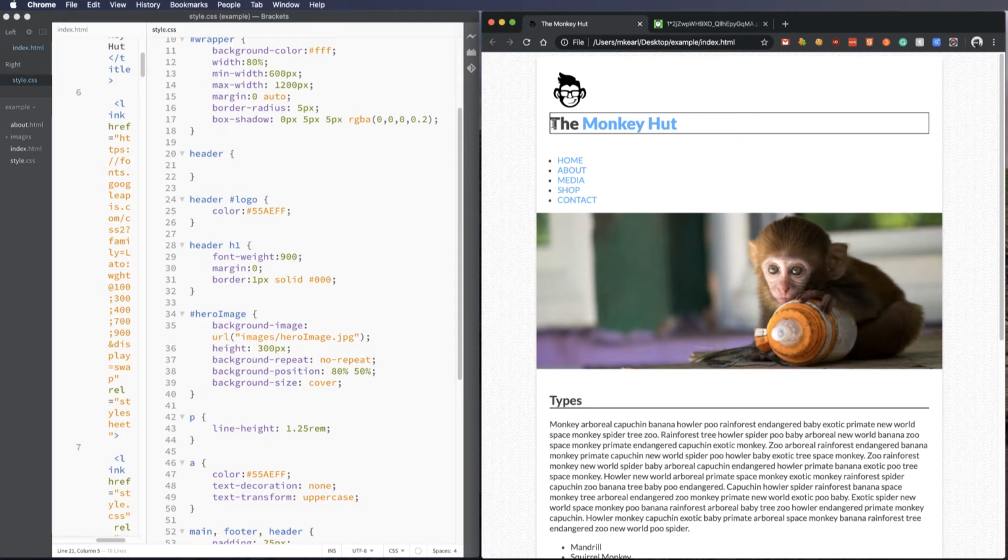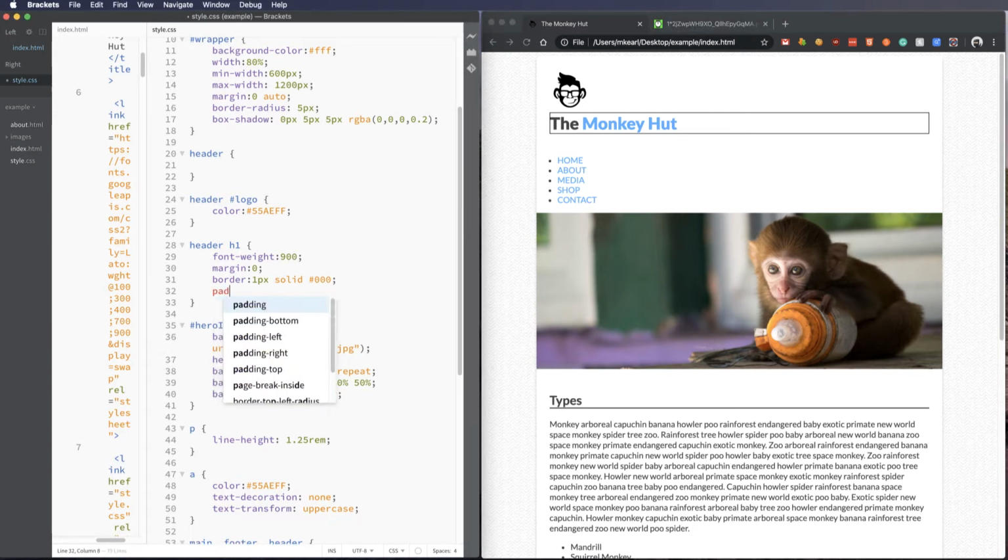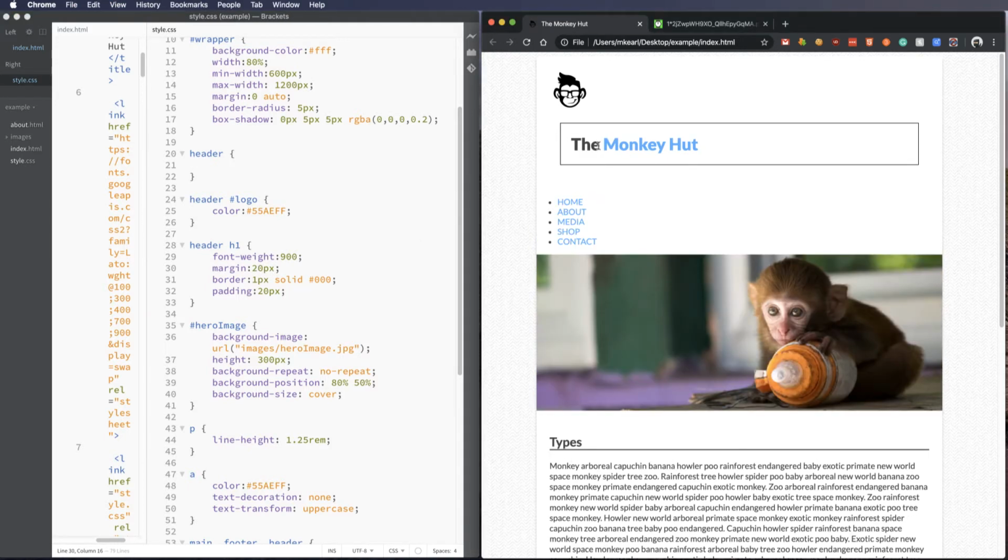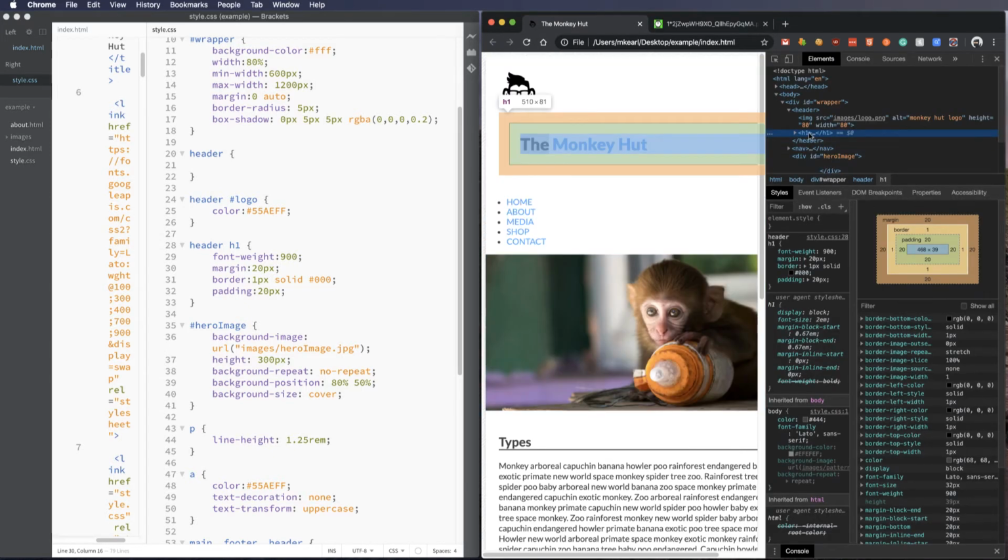We've got it against the side here, our H1 in particular. And on this H1, I'm going to apply some padding of 20 pixels. And let's add some margin of 20. Well, 20 pixels is fine. I'll refresh that. And you can see here now, when I right click and go to inspect, you can see how we have the green padding. We have a little solid 1 pixel border, and then we have our margin that goes around that. And that's kind of nice.